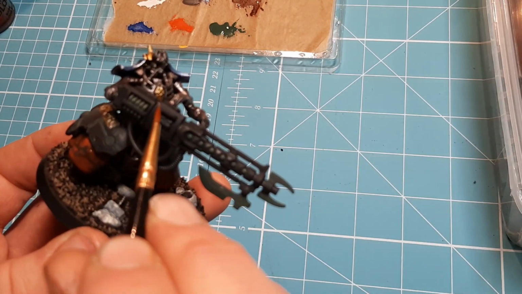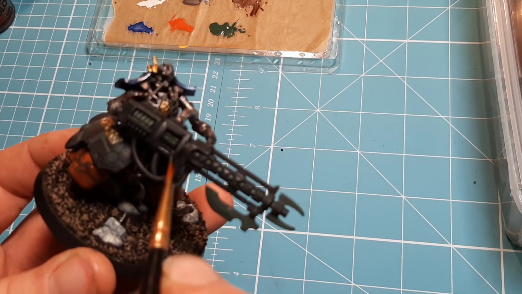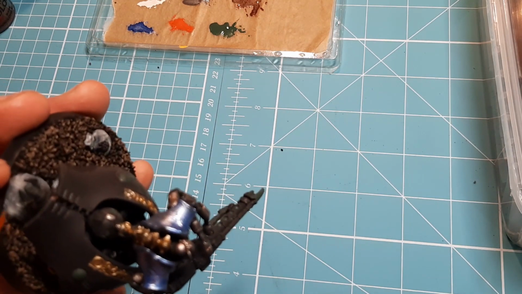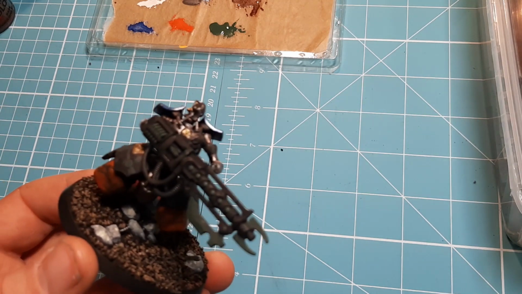I'm also going to go around his whole weapon, avoiding all the green that I've done and leaving the piping alone. I think that's the bit. Oh, this little bit of back here is going to get a little bit of silver as well. I'm going to come back to you when I've done all those pieces.